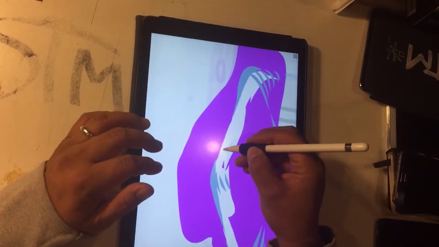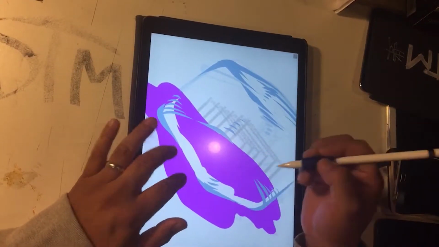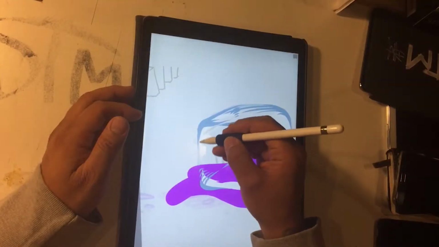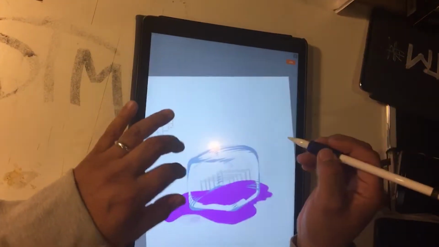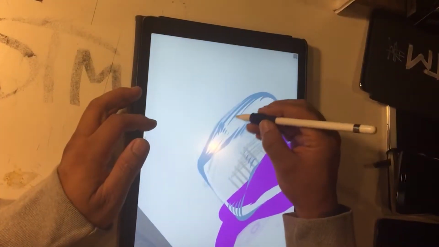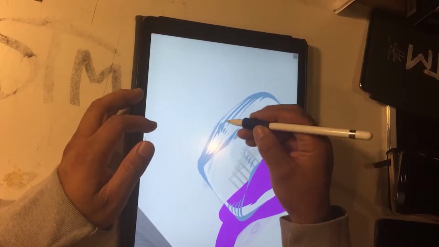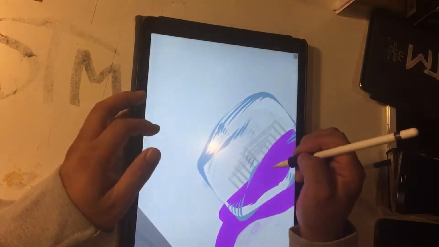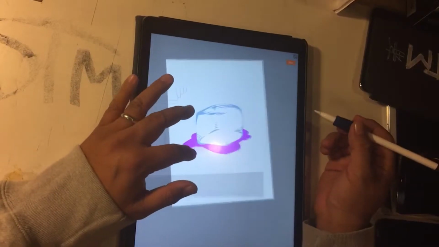So it's looking a little cracked out right there, but I'm making it all the way around, because that's all that matters right now, is to go ahead and make it go all the way around. There you go. So let's go right here. Oops, that went too far. And it's hard to see on the screen, but I can see right now in front of me where the white is coming out. So now I hold it down for a second and bam, the whole white has been filled in.